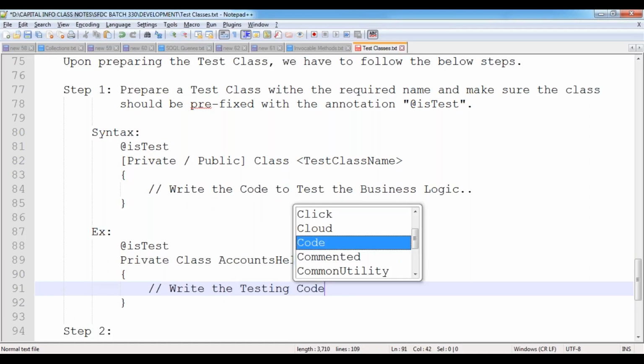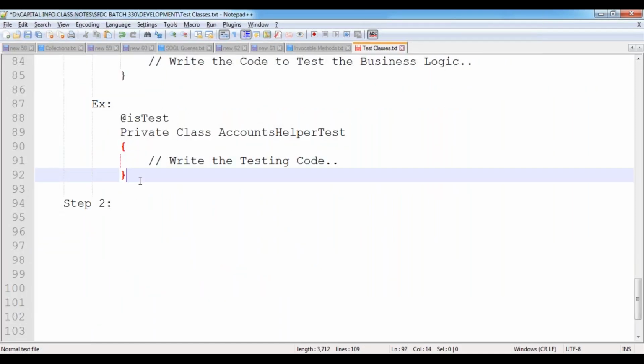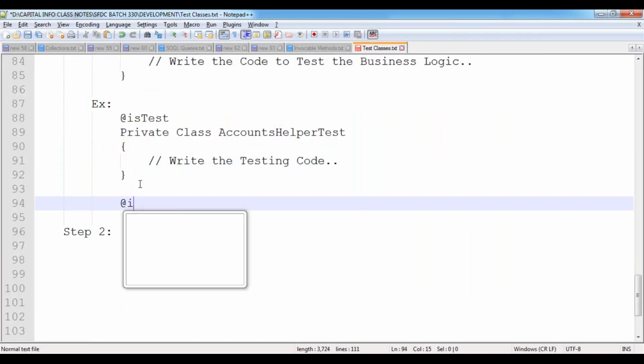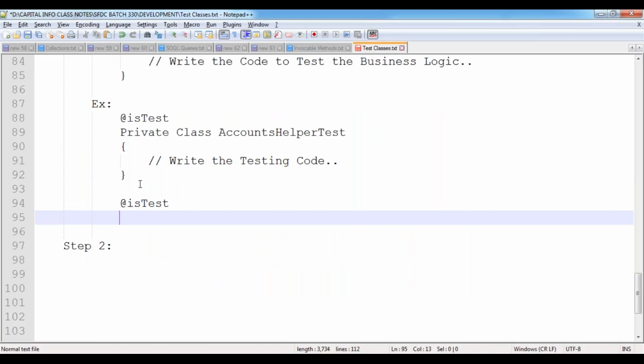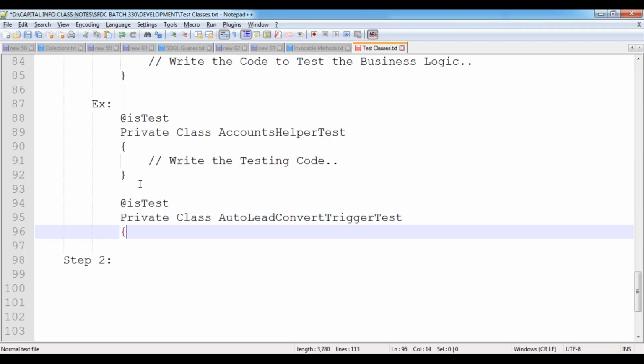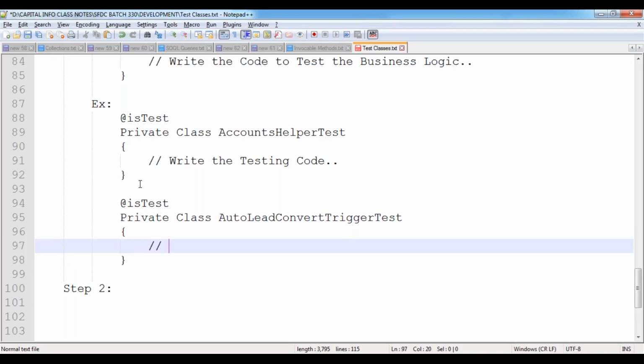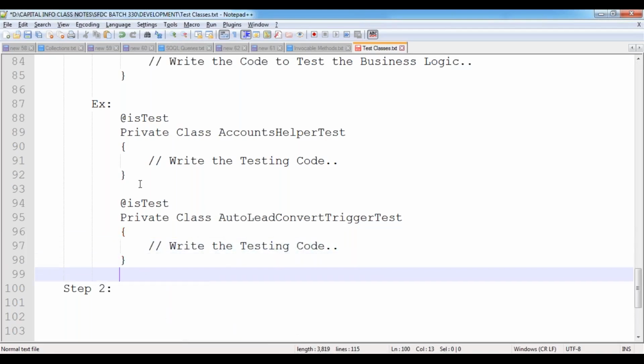Write the testing code. If it is a trigger, we can prepare that also. At the rate is test, private class auto lead convert trigger test. Write the testing code like this.